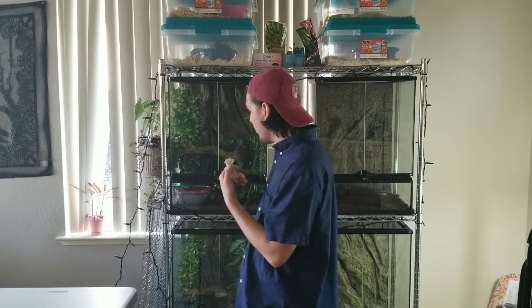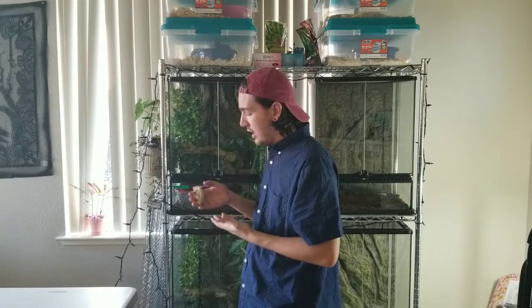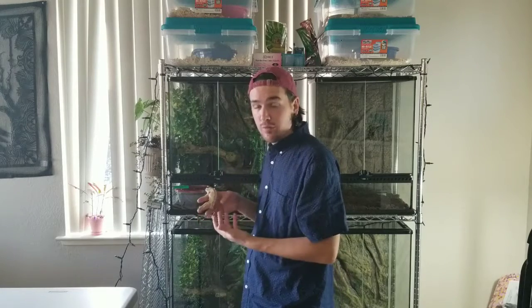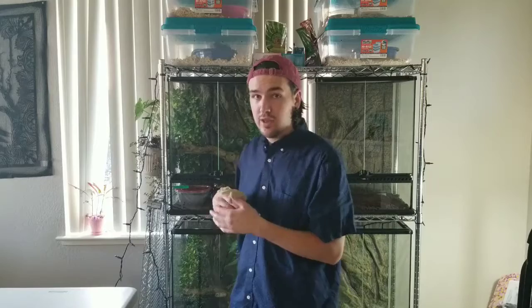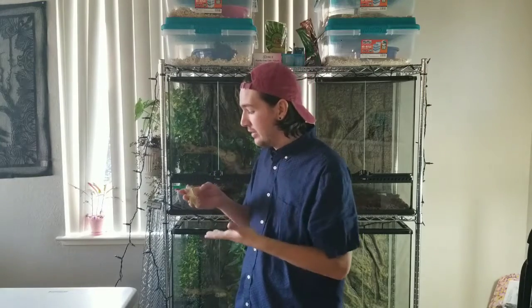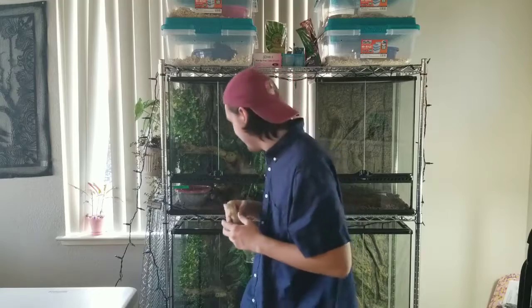So crested geckos are real simple, they're real awesome. They do drop their tails and they don't grow them back. A lot of people like them, they call them frog butts. Not all of them drop their tail, of course, but when you're breeding, if it stresses them out, they can drop them fairly easy. It's nothing to be alarmed about. But that's it for crested geckos. This was Skipper, and he's not wanting to be held anymore. Let's move on to leopard geckos.